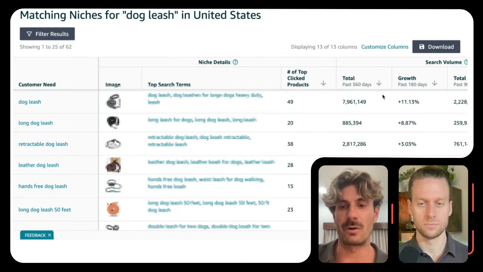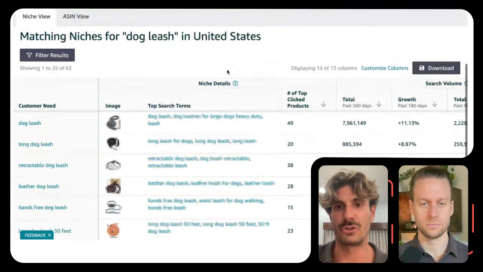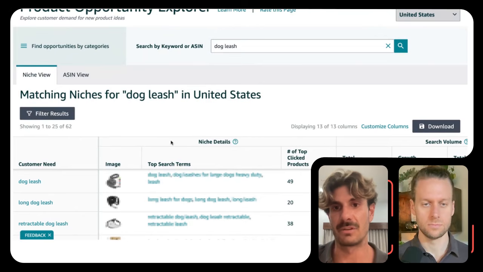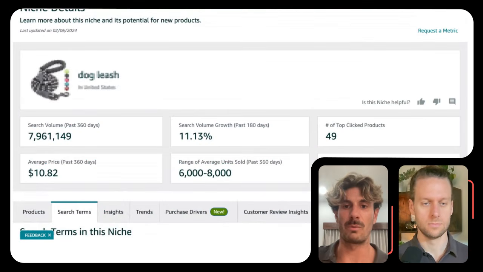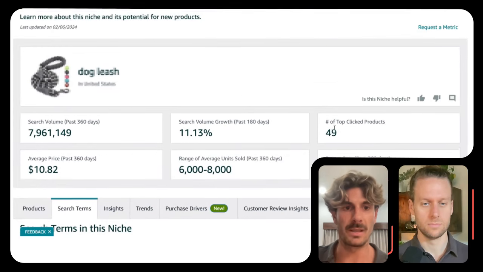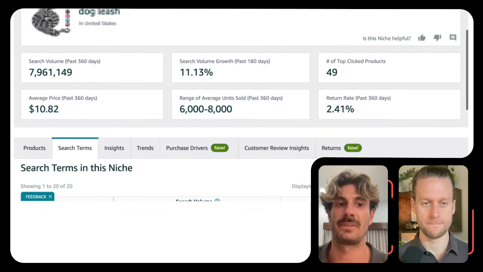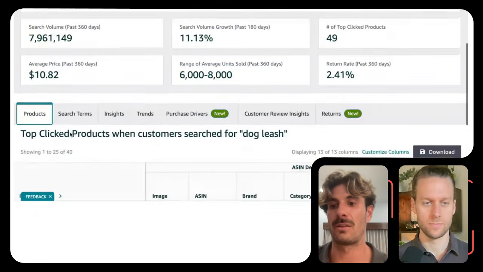Next step for me in general would be to click on the search term I research. So if it's dog leash, I find dog leash under search terms, which is kind of a summary of what we were seeing before in a way. So these are the same things. This is how the dashboard starts, but let's start in the first tab.